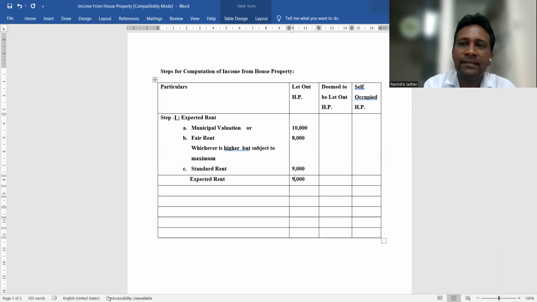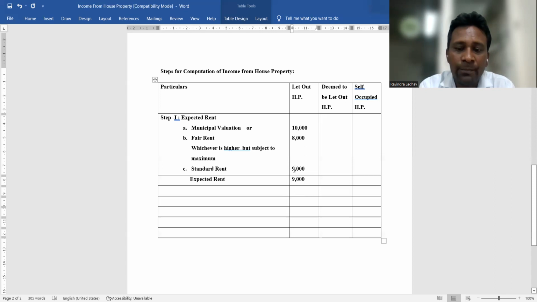ओके, आता ती जी 10,000 आली ती स्टँडर्ड रेंट बरोबर कम्पेअर करा. ती स्टँडर्ड रेंट पेक्षा जास्त येता कामा नये. ओके, जर ती जास्त येत असेल तर स्टँडर्ड रेंट हे एक्सपेक्टेड रेंट असेल आणि त्या दोन फिगर पैकी जर कम्पेअर केलेली फिगर ही स्टँडर्ड रेंट पेक्षा लहान असेल तर तीच एक्सपेक्टेड रेंट म्हणून आपल्याला तिथे घ्यायची आहे. मग आता इथे काय केलं आपण, 10,000 आणि 8,000, 10,000 मोठी रक्कम आहे आणि 10,000 आपण 9,000 बरोबर कम्पेअर केलं तर ती मात्र 9,000 पेक्षा मोठी यायला लागली, म्हणून 9,000 आपण इथे एक्सपेक्टेड रेंट घेतलं.